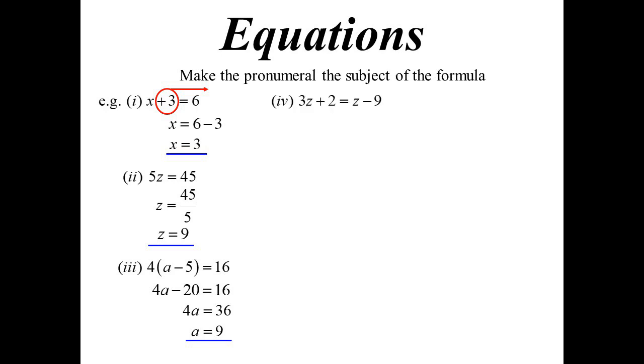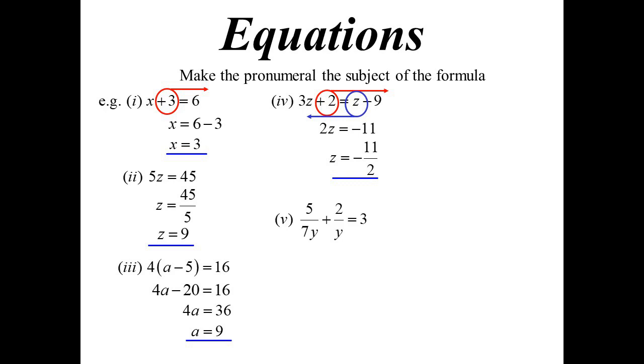Then as we progressed, we made it a little bit trickier. There are pronumerals on both sides. Not a problem. We just have to move things. So I'm going to move the 2 that way. I'm going to move the z to the left. That's me. 2z is negative 11. Divide everything by 2. I leave it as an improper fraction myself. I think it's perfectly fine for an answer. Some people are obsessed, and they'll change that to 5.5. Why do extra work? You don't need to.